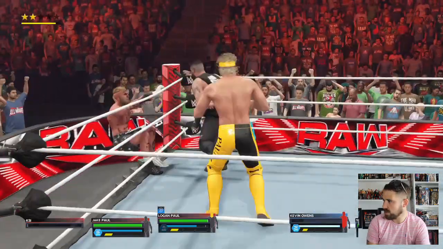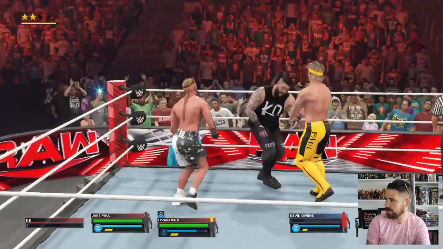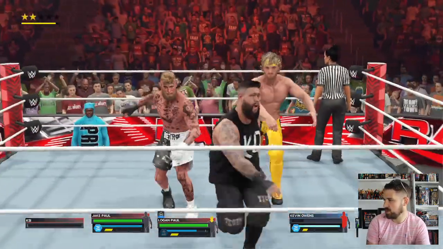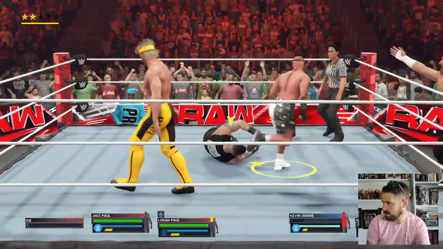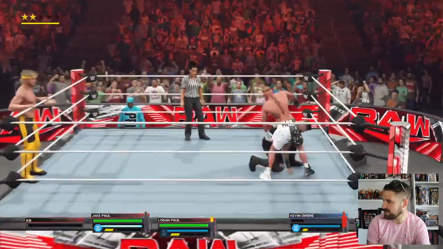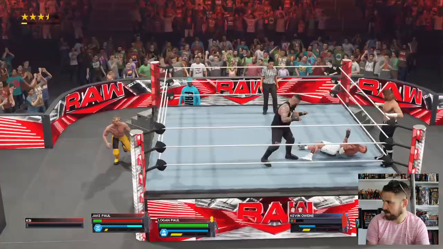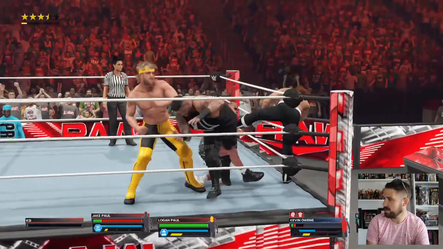So we definitely don't want them to make a tag, because we've worked over Kevin Owens so much. Sami Zayn is so fresh. We do not want the tag to get made. Maybe. No. Oh, just in time, sending Sami to the floor. No, no, no!